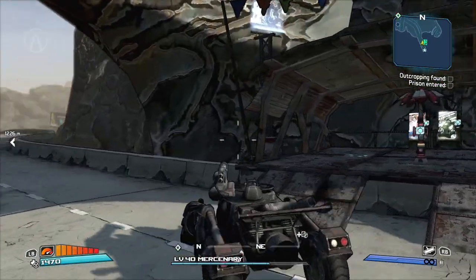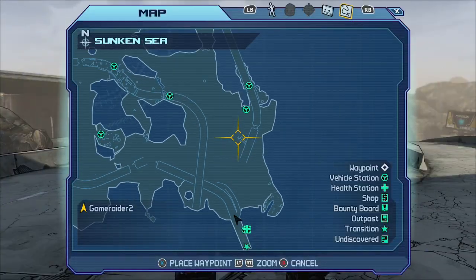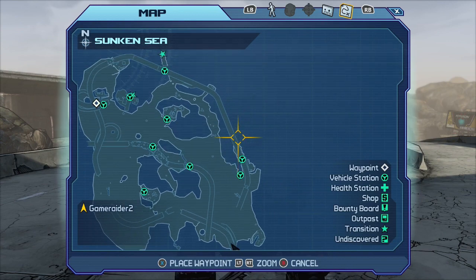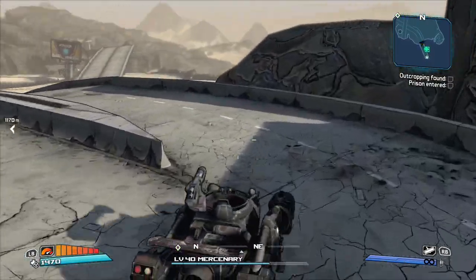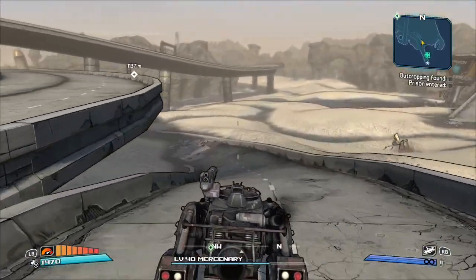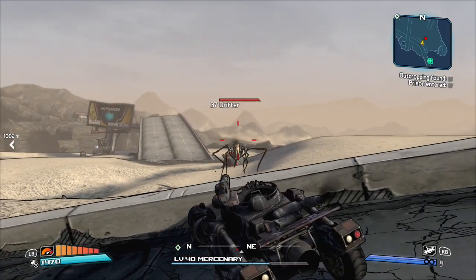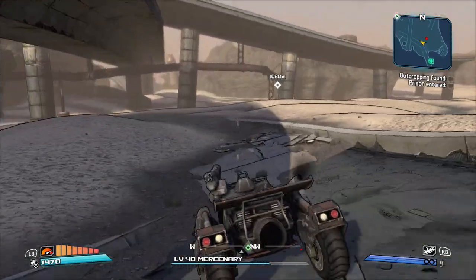And there was another one right here. That's great. So what's the best way to get there? Oh, it's all the way on the other end there. I think I'm gonna go down here then. Oh, what the heck are you? Drifter. I don't do any damage to him. I'm gonna just move on.